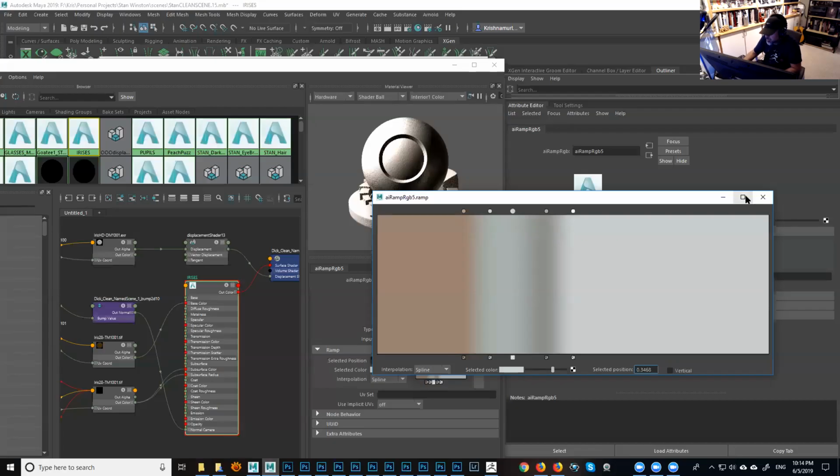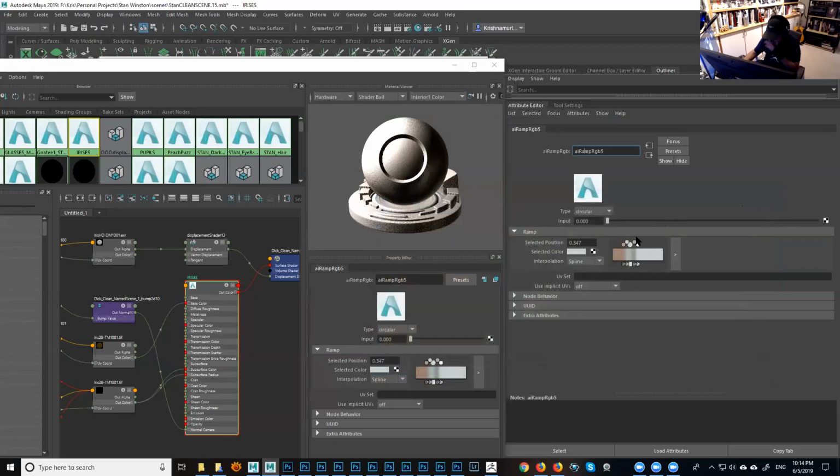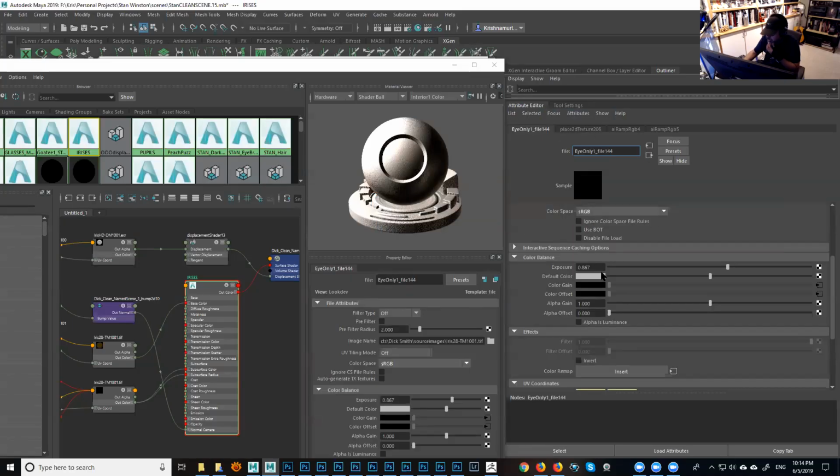So basically, that's what I'm doing. I'm just colorizing it, and that's using a circular type of gradient, right? So that's important to remember. So let's go back to that node and see what else we have. That was plugged into the color gain. So if I go to the color offset now, let's see.